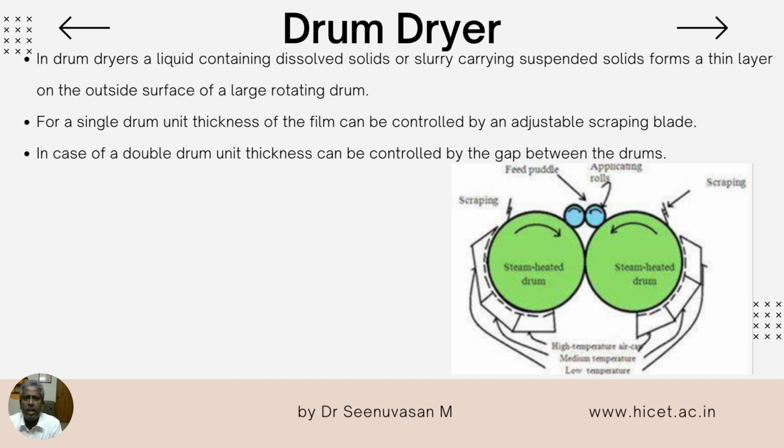The rotation of the drum is adjusted so that all of the liquid is fully vaporized and a dried deposit can be scraped off with the help of a flexible or adjustable knife. This is a component used for removal of these dried materials. This type of dryer mainly handles the materials that are too thick for a spray dryer and too thin for a rotary dryer.